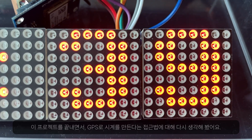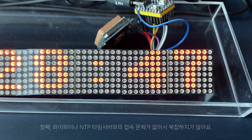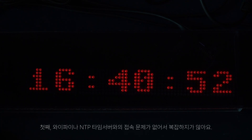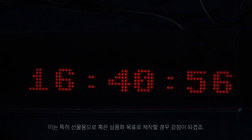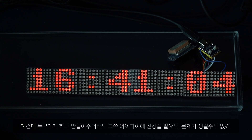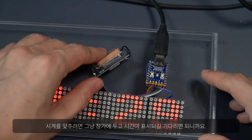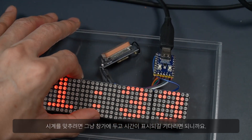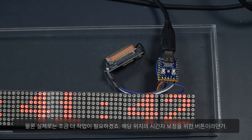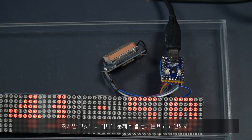After trying this project, I thought about the benefits of using GPS as the clock source. First, it is foolproof — it doesn't have to deal with connection problems that occur sporadically with home Wi-Fi or NTP time servers. This could be a big plus if you're making a gift or a product to sell. For example, if I made one for others, I won't have to worry about or troubleshoot the recipient's Wi-Fi. All they have to do to synchronize the clock is put it near a window and leave it until the time shows up. Of course, in practicality we'll need some extra work, like a button to adjust for a local time zone — but that's nothing compared to troubleshooting Wi-Fi.